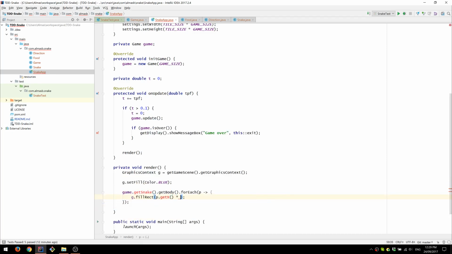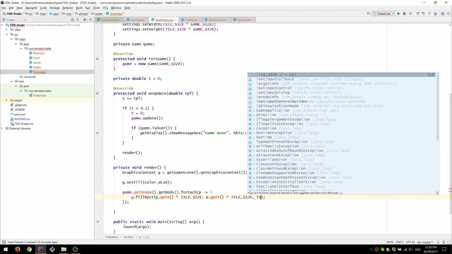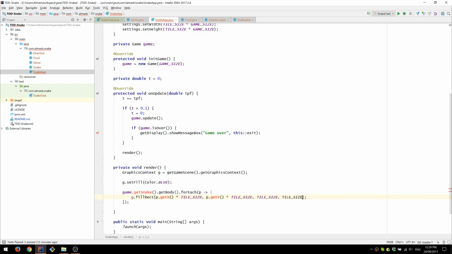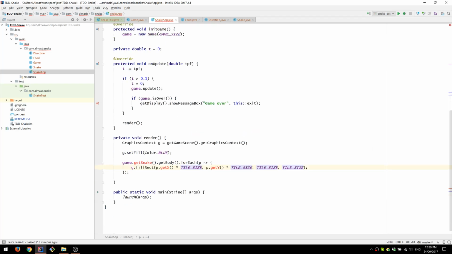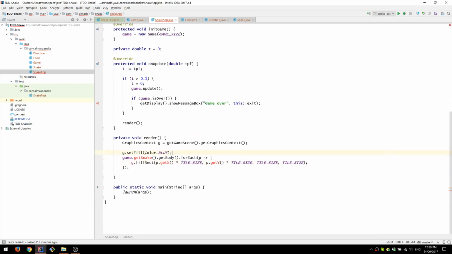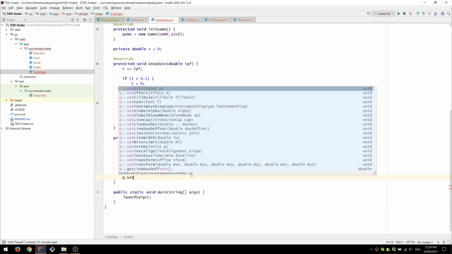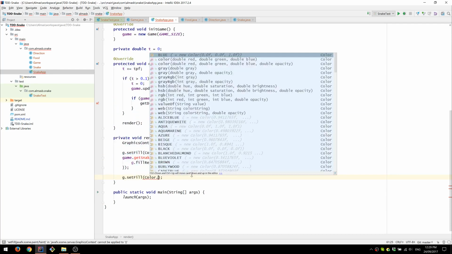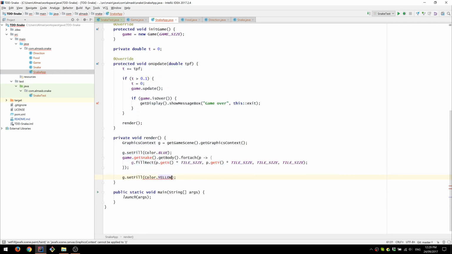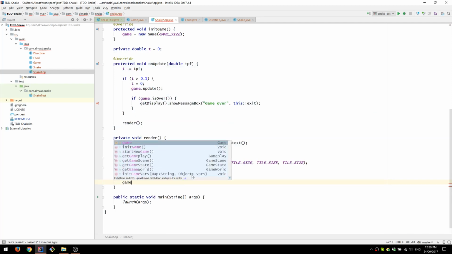Get x multiplied by tile size. Get y multiplied by tile size, and width and height are going to be tile size. So that's snake. Set fill yellow for the food object.